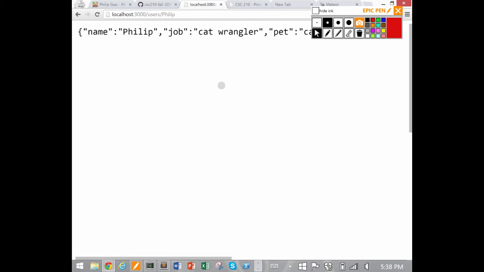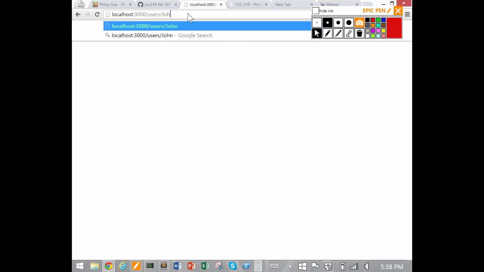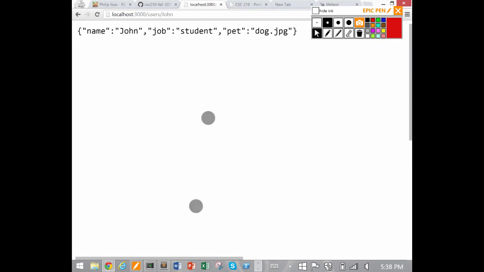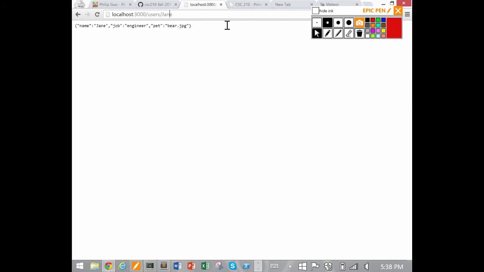So you can just do it in your browser because a browser does a GET request. So it actually makes it nice to debug. If I visit this URL, which is exactly what my Ajax is doing, I'm just doing it manually, it gives you a JSON name, Philip, Pat. Oh, notice I actually changed my job. So it's actually Cat Wrangler now. If I say John, it'll give me the JSON data for John. If I do Jane, and if I do someone who's not in the database, it'll give me the empty JSON object.